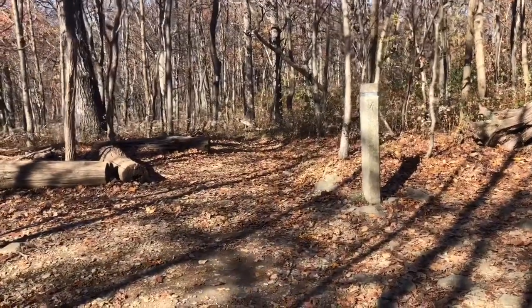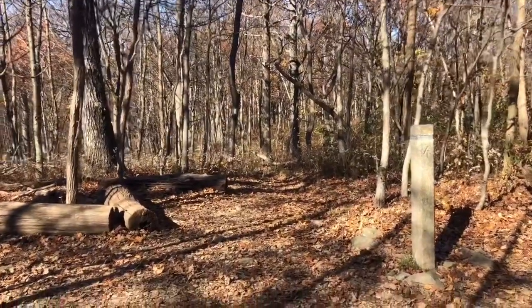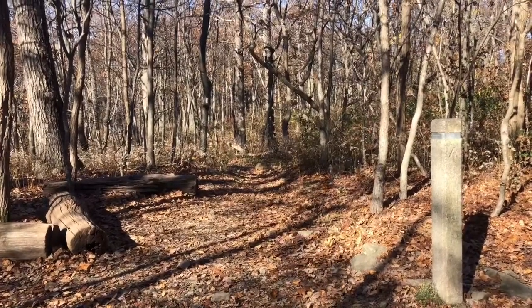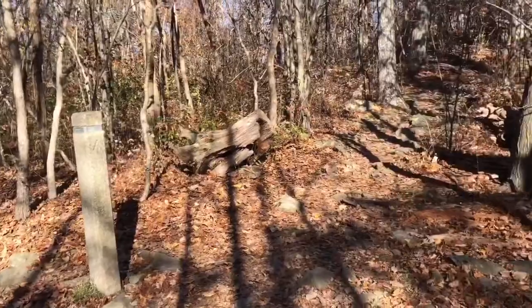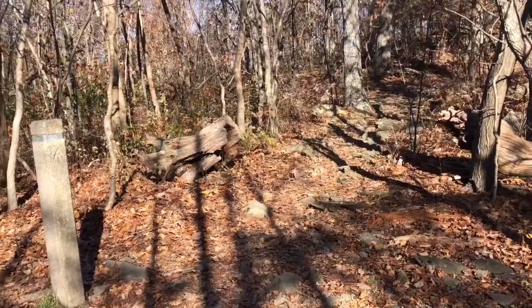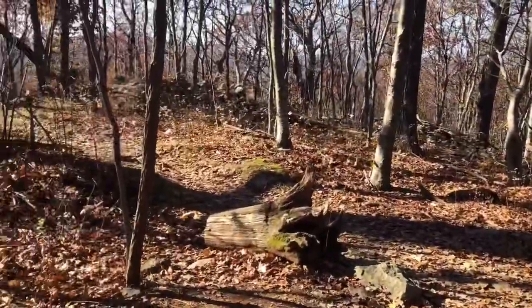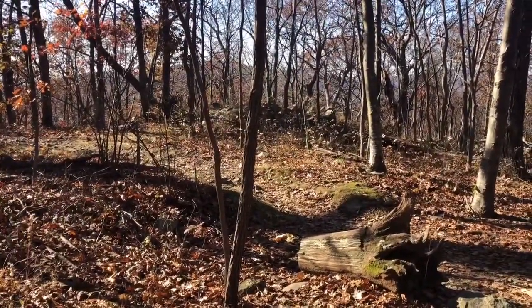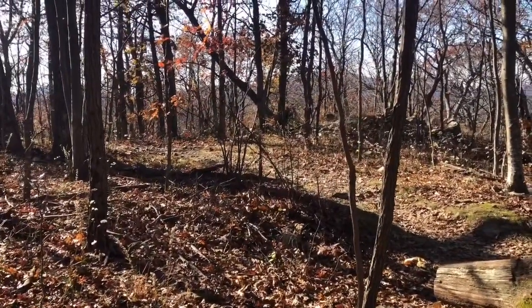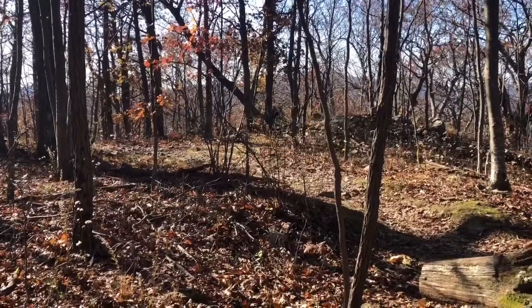When you do this trail, don't make the mistake I did. When you come up to this, you're on the AT. If you go past this pole, that's the AT south. For some reason I thought there was a view down that way, but there wasn't. So I went to the right first on the blue blaze trail - 0.2 there and back, so 0.4 for a nice 180-degree overlook. Then to the left is another blue blaze trail down to the columnar jointing.